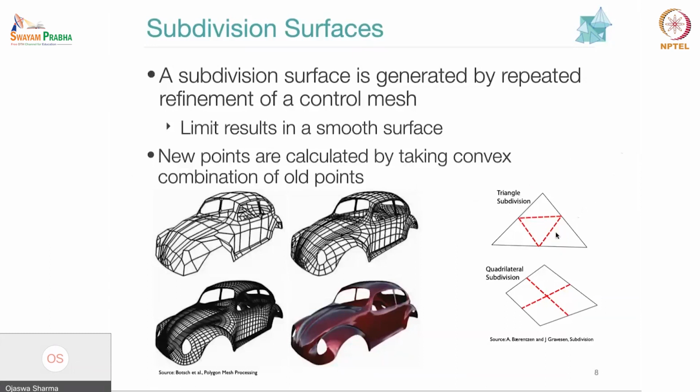If it's a quad mesh, you could do a quadrilateral subdivision. That is, you insert a vertex in the center of a quad and on all the edges and connect them. So a quad is then split into 4 quads. Now, you can always convert any polygonal mesh into a quad mesh by inserting a point at the center. So does anybody know how that works? Very quickly, I will again draw and tell you how to do that. And we'll come back to this one.